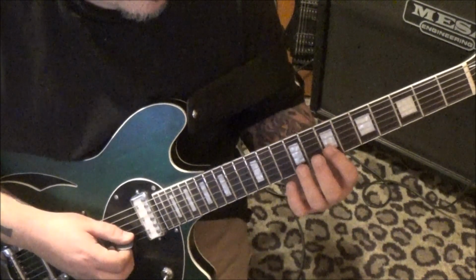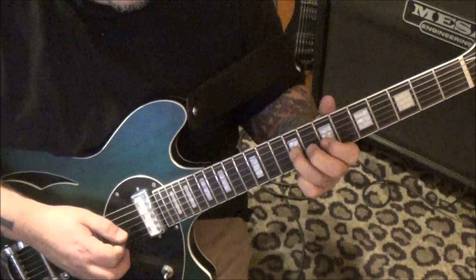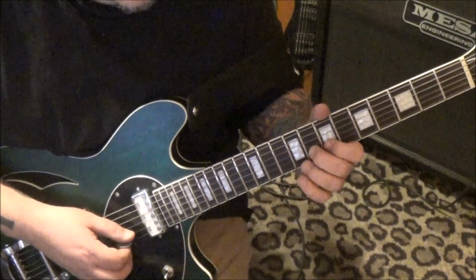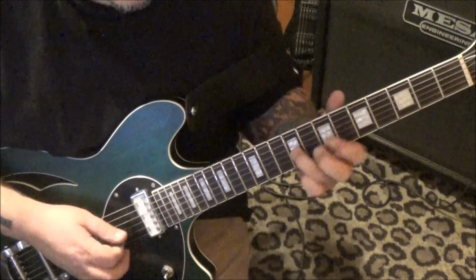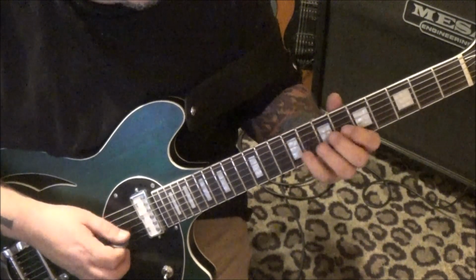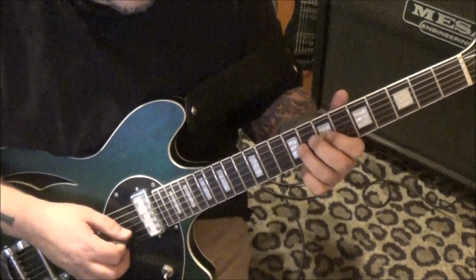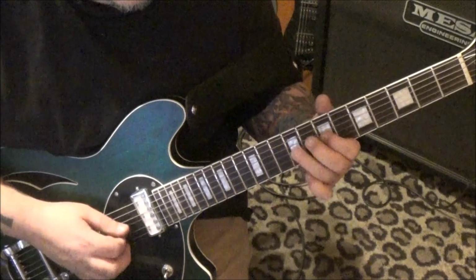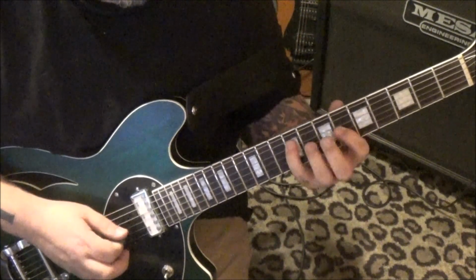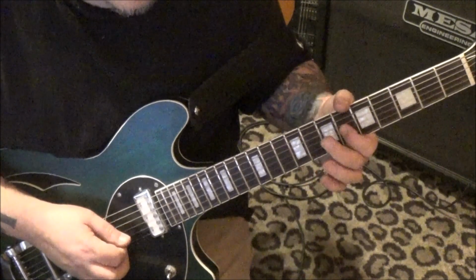408, we're going to go 7B, hammer 8, pull 7 to 9G. 7 on the G, pull to 6 to 9D. Oops, I missed something, didn't I? There it is. And then 6, 7, 6 on the D, those are downs.